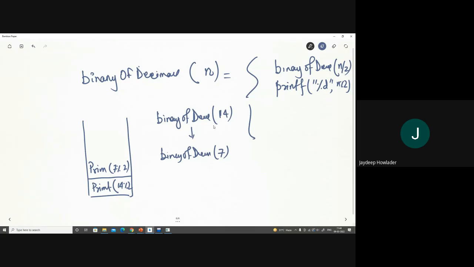So I am pushing all these printing functions in my stack, and when I am returning, I take the first element from the stack and execute, then take the second element from the stack and execute. Doing this allows you to suspend the operations which have to be performed when we are returning from the recursive call. Okay, you get this point?